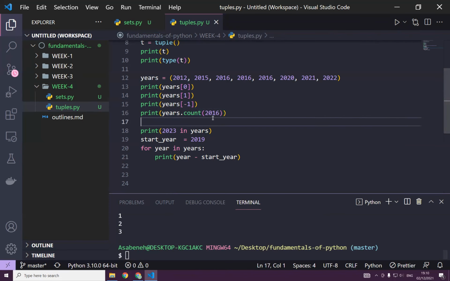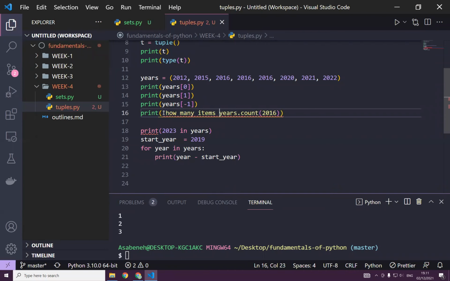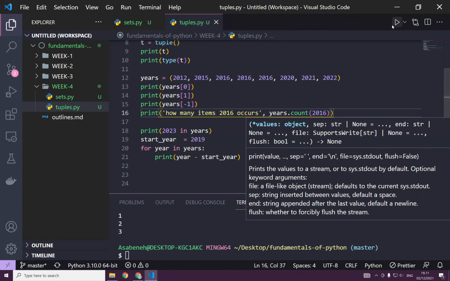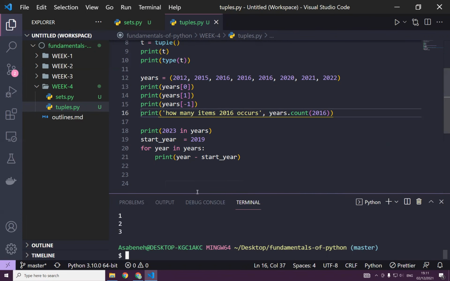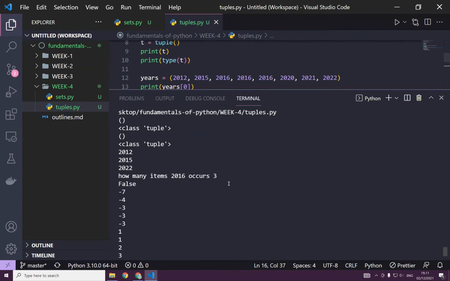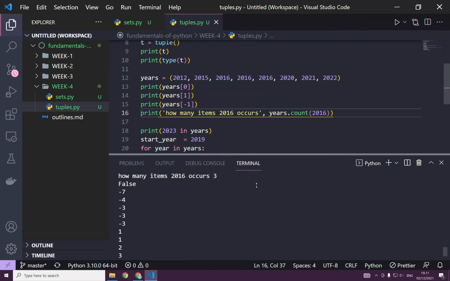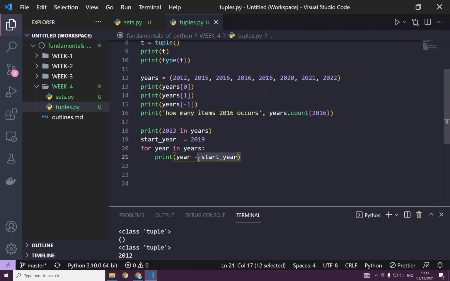It shows how many times 2016 occurs. So I get 3 times.